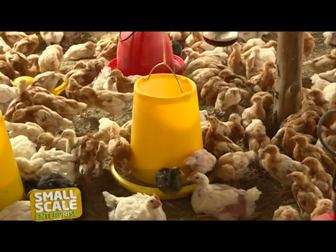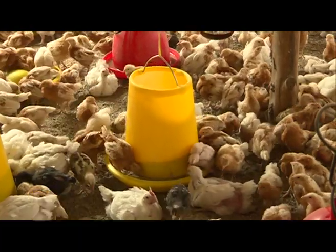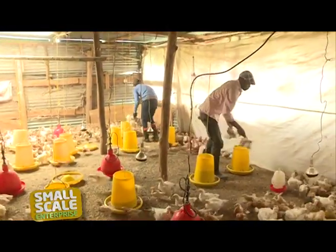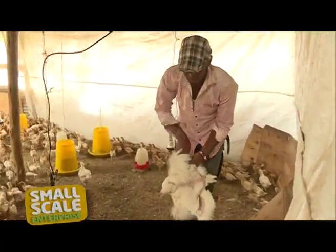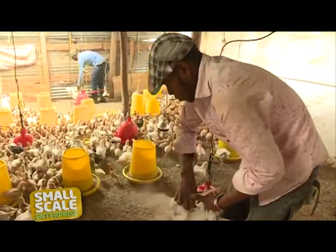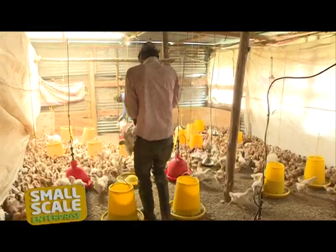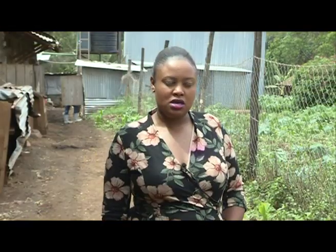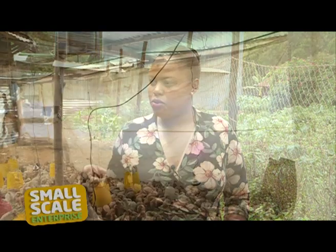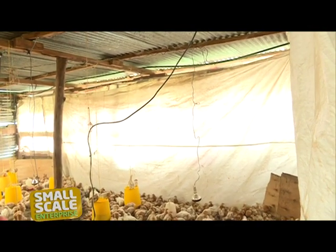Since prevention is better than cure, Diana begins to vaccinate the chicken from a very early stage, because it is quite difficult to control diseases in the poultry as they spread quite fast. She also administers anti-stress to prevent the chicken from getting stressed due to change in environment and transportation from the source. For the layers, Diana takes them through a vaccination regimen from the age of 7 to 28 days. During day one, we just administer some anti-stress and some chick mash or broiler starter crumbs. These ones they are going to take for the first eight weeks. Then after that month, we remove the guards which we put around the corners, and then we start with the vaccination.